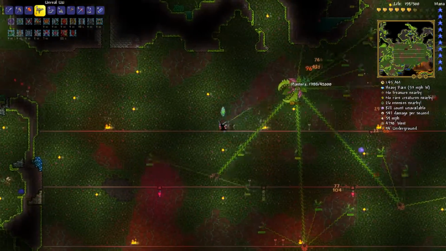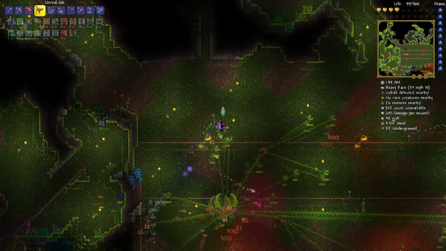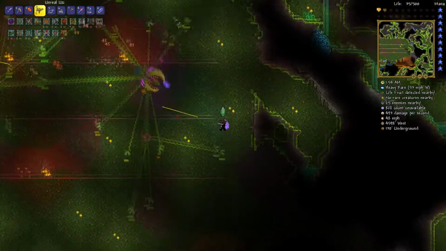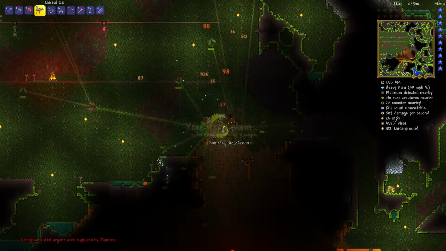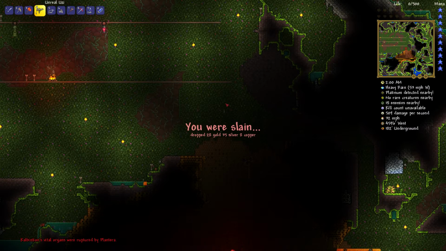Those little plantlings, I guess you'd call them, deal additional damage if you run into them, and we are dying pretty fast right now. Damn it. Oh, wow. Wow, I dropped 28 gold. That's a lot of gold. But yeah, that is Plantera.